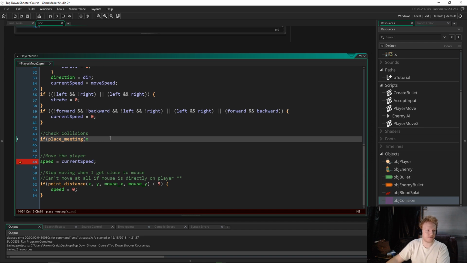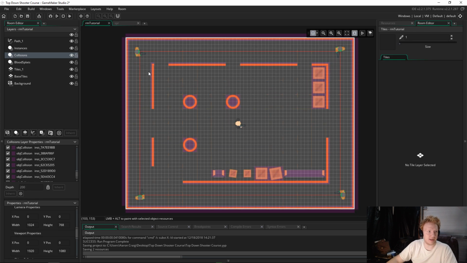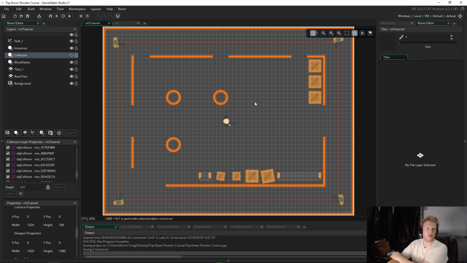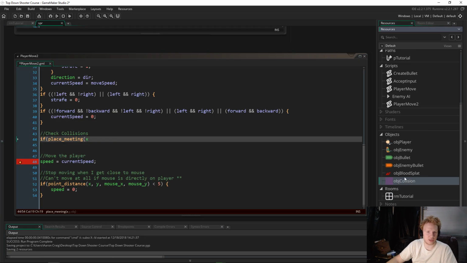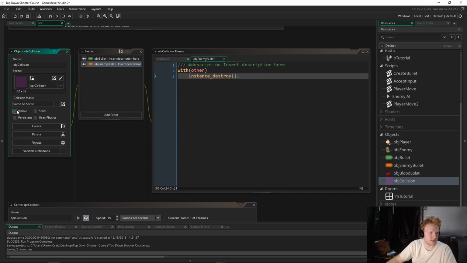I think we're going to end right here, right as we're about to start checking collisions. But what we've done so far is set up a decent looking room. We created a path that we haven't implemented yet, but we've got collisions on the bullets with our invisible collisions that we have there. And so that's a start. I think we got a room set up. We used a tile set, which is great. So yeah, I'm going to play around with what we need to do for tomorrow, and I will let you know how that goes and what I come up with.